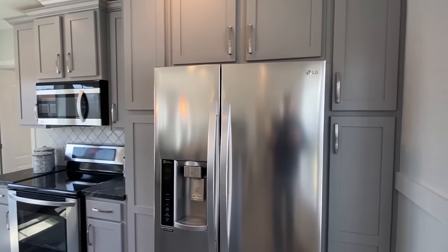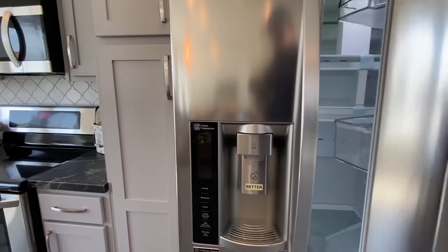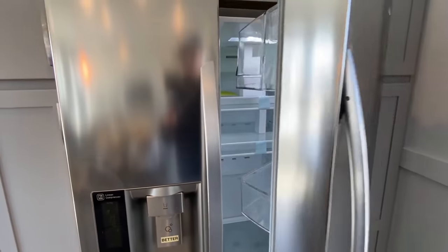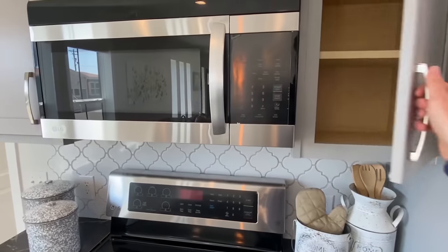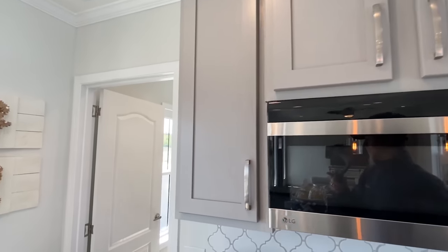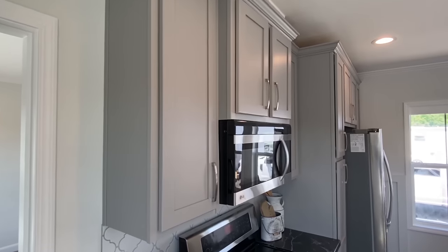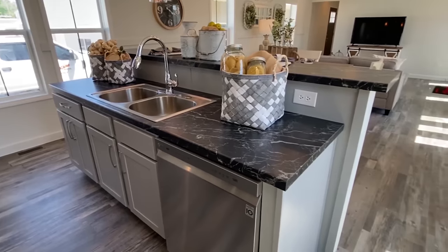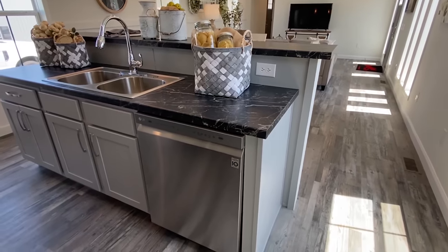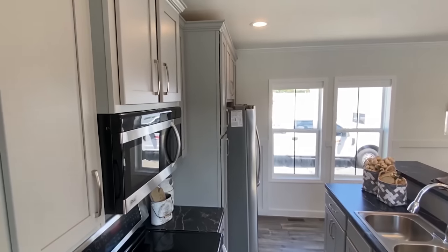Sunshine has a lot of LG appliances, which I hadn't really seen in any of the homes. But man, there's some nice appliances. Really nice refrigerators. One of them has a see-through type deal right here, which y'all may already know about, but I haven't seen anything like that. Give you a good shot of that. So we've got a refrigerator, stove, dishwasher, and built-in microwave in this kitchen.